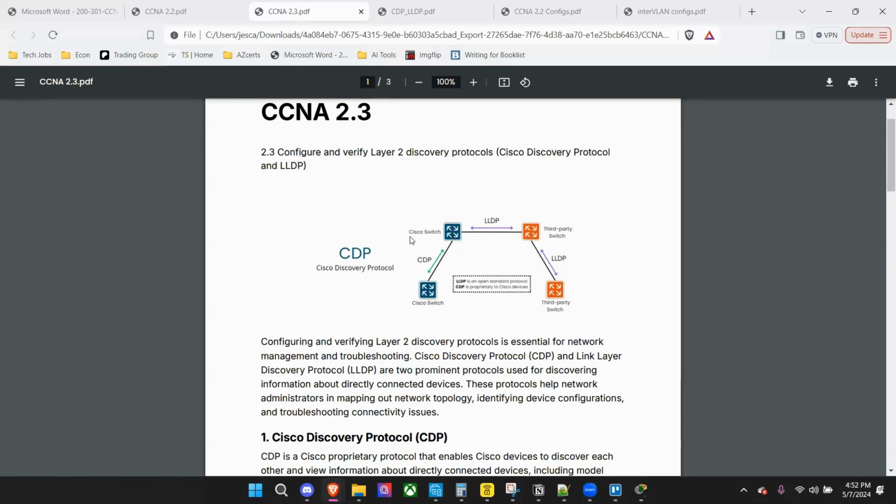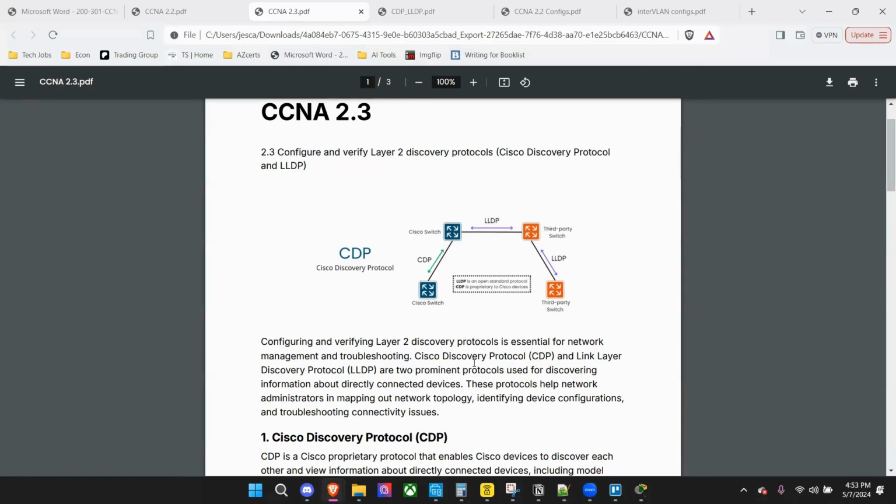Then we go into this next switch, because we found it, and say show CDP neighbors. And this switch will say, well, I know this switch in my port 1, and I know another switch right here in my port 3 or something, right? It's just so we can draw out that topology.